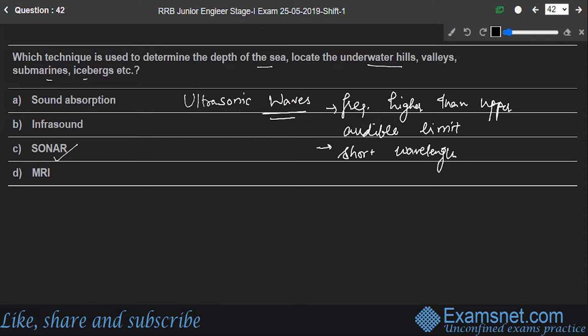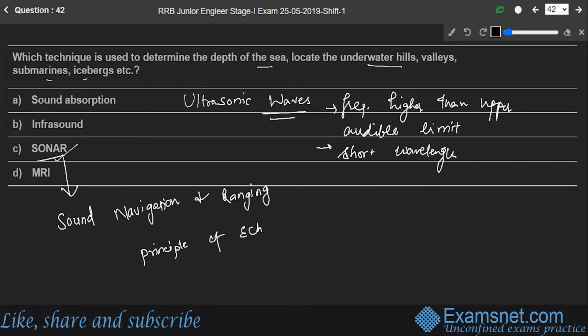So let's talk about sonar now. Sonar is a technique that uses sound propagation, usually underwater in submarine navigation, to navigate, communicate, or detect objects on or under the surface of the water and to measure the depth of the sea. Sonar stands for sound navigation and ranging. It works on the principle of echo. Sonar is often used as an instrument of acoustic location and echo characteristics of the target object in water. So we have option C as the right answer to the question.